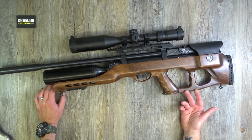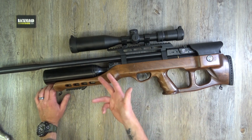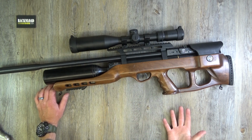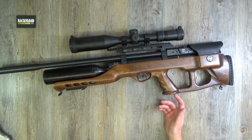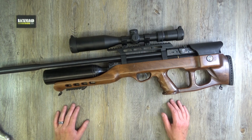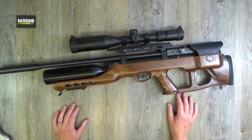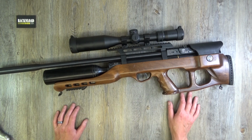It'd probably be nice to have a synthetic stock to shave a lot of weight off this. Maybe a carbon fibre bottle, you know, to shave even more weight off it. That probably would look cool, probably be a bit more practical, because this stock's got a few dinks and donks in it. Like I say, it is a demo rifle, but no, it's an interesting one.